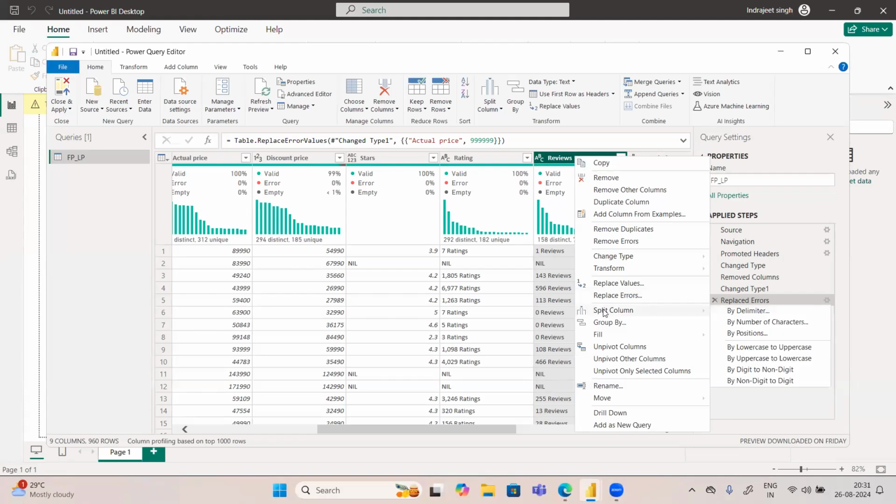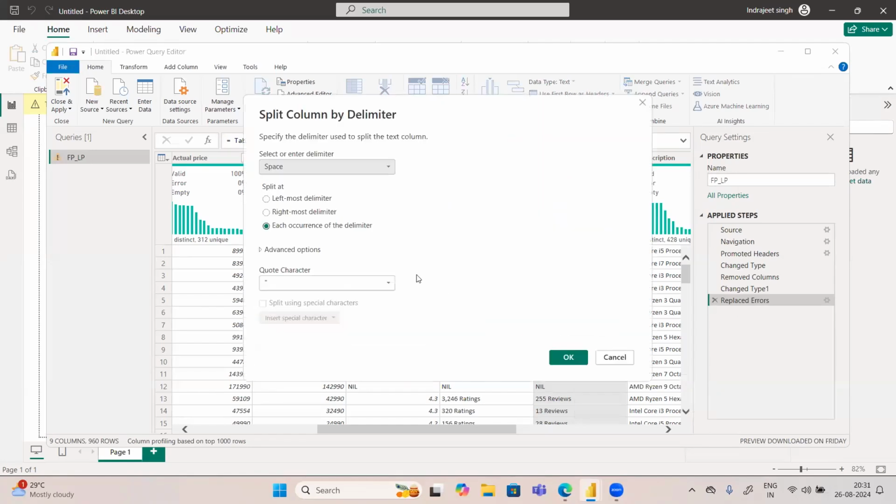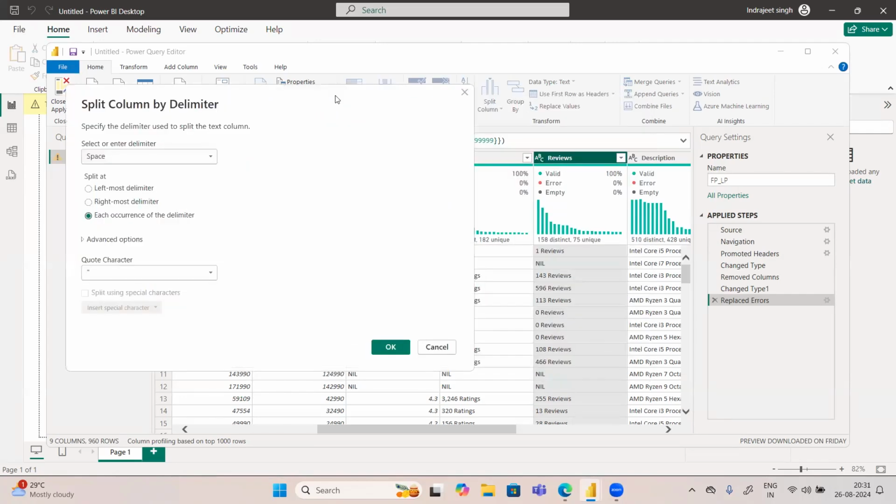So basically there are multiple ways to do that. There is a split column function available here also. If you click here, it will work the same way. So we will try to do it by delimiter. We have the space there, right? Let's try, which occurrence should I select here by keeping the data in mind? Space. Yes, space I have selected, but it replaces the values. Leftmost delimiter.